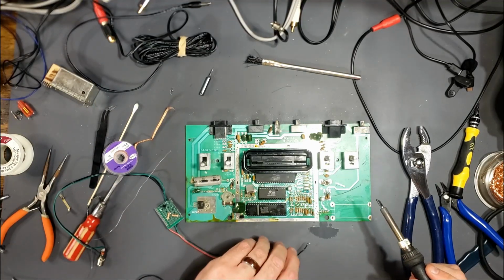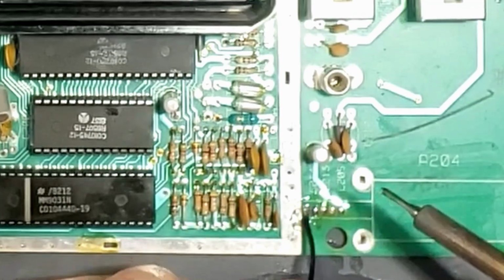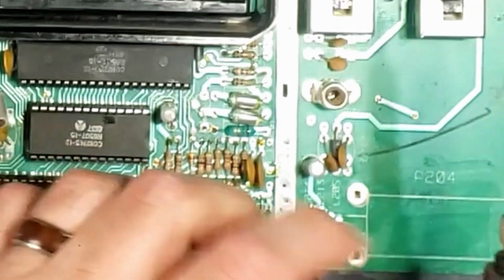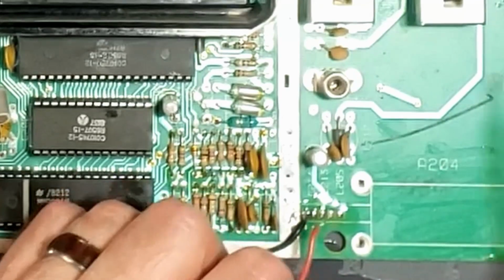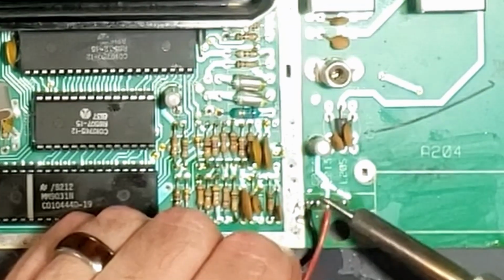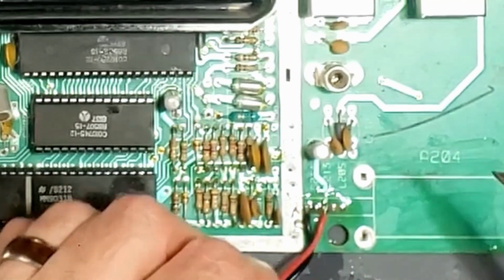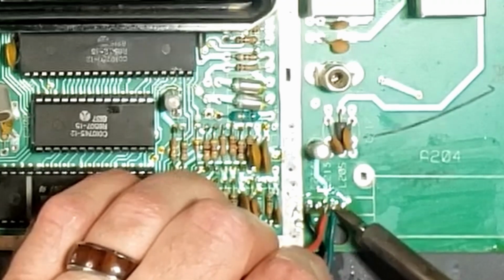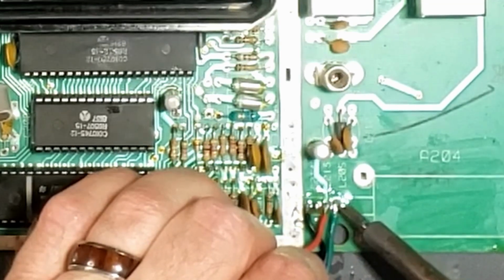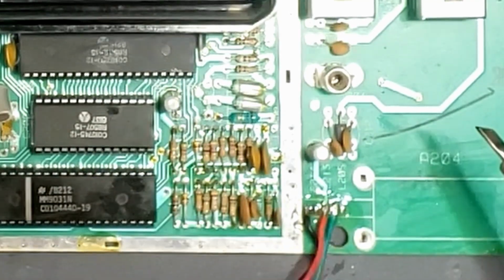Okay. So it's ground. And nothing. Then VCC, plus 5 power, and then the next one is the video. There.